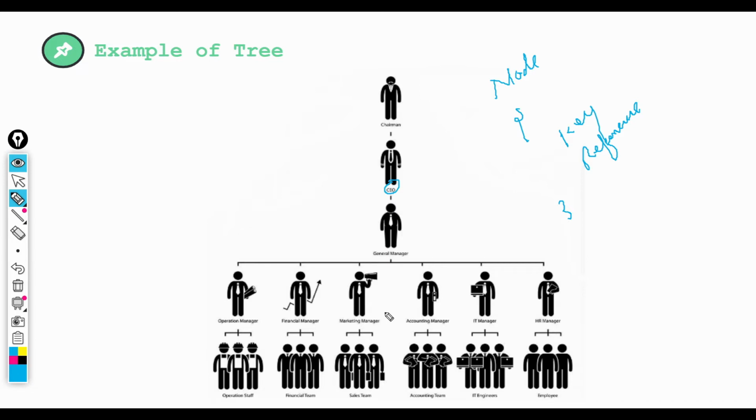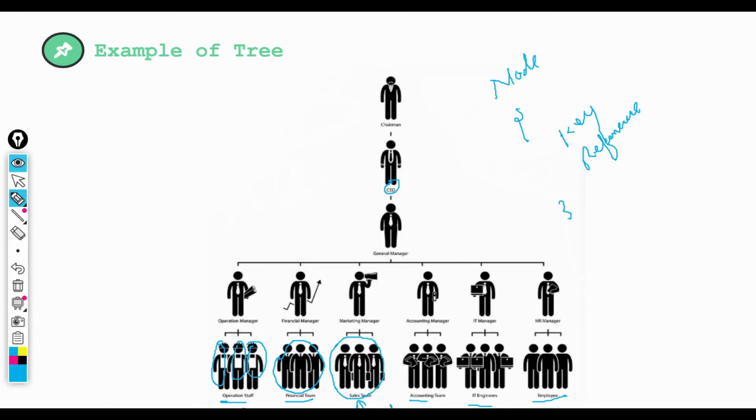So in this, see here, this is a sales team, let's say, and these are the children. These are the leaf nodes. Not only that, these are also leaf nodes because there is no further reference or further child of these nodes, right? These are single nodes, so there are no further children of these nodes.